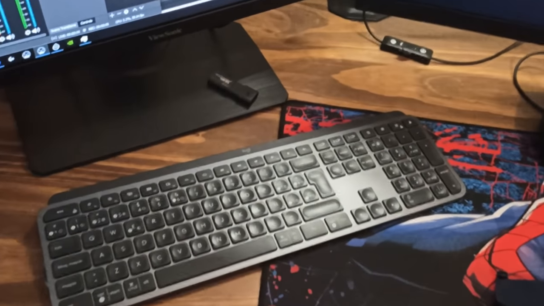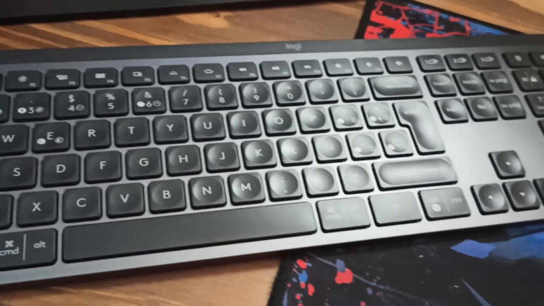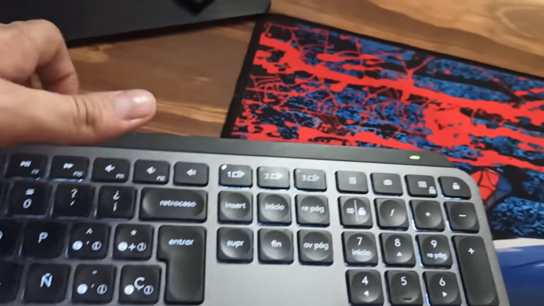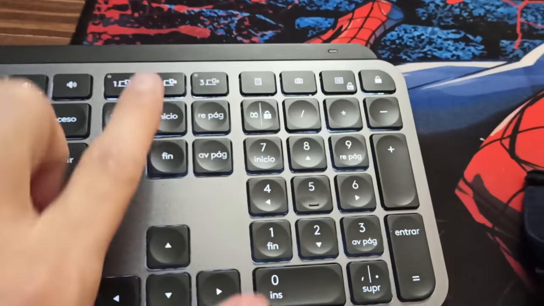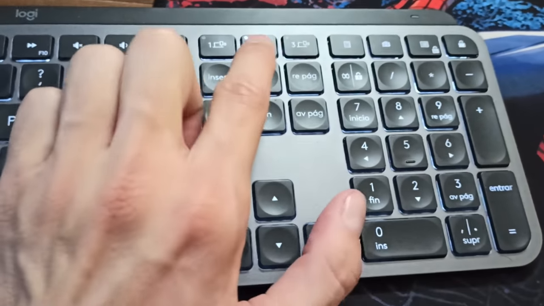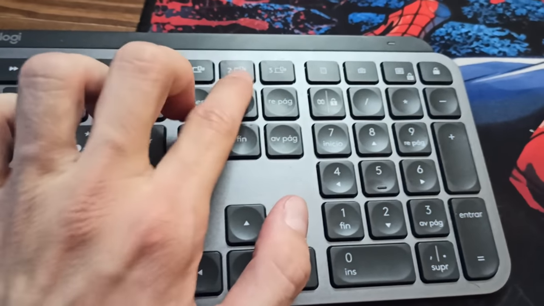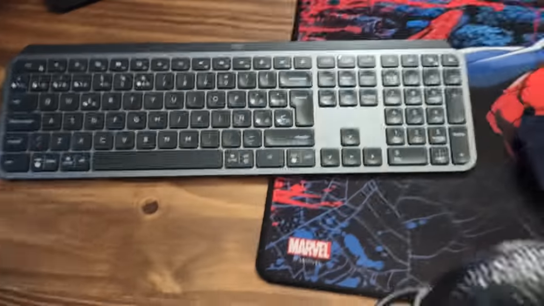And right here in the desk, we got an MX Keys keyboard, which is super useful because I'm using two computers. It lights up when you put your hand over it. It has a battery and it can be recharged through USB Type-C, which is great. And just by pressing a button, I can swap between computers, and it has Bluetooth support, which makes it possible to have those two computers working at once.